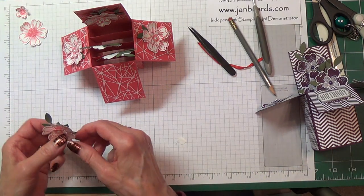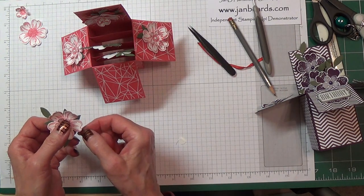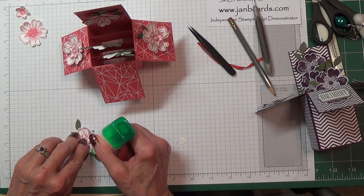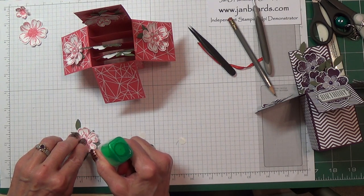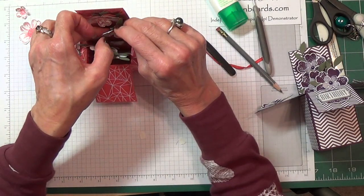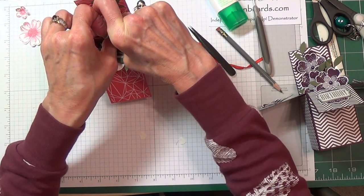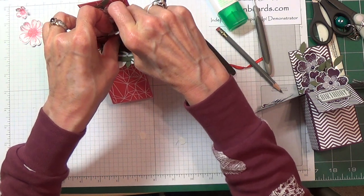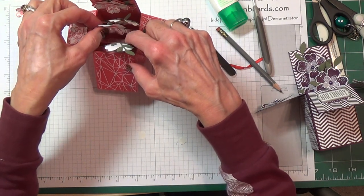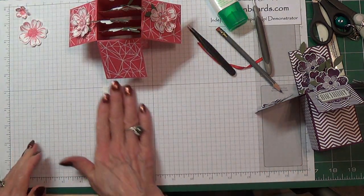And then the last one I'm going to rest the petal on the third wall, but I'm going to put glue on the stem, so that's the bit that actually grips. And I'm putting that over towards the same side that I put the first one. Hold it just for a bit to make sure it grips. I will bend them back a bit once I'm happy that the glue has dried properly.